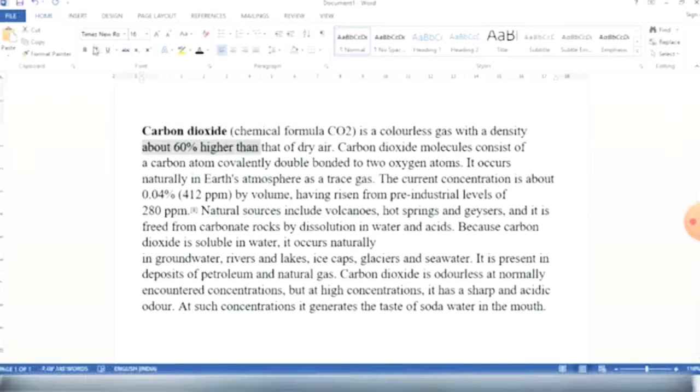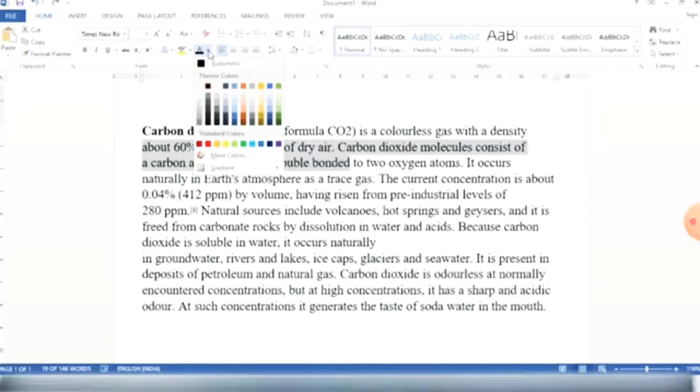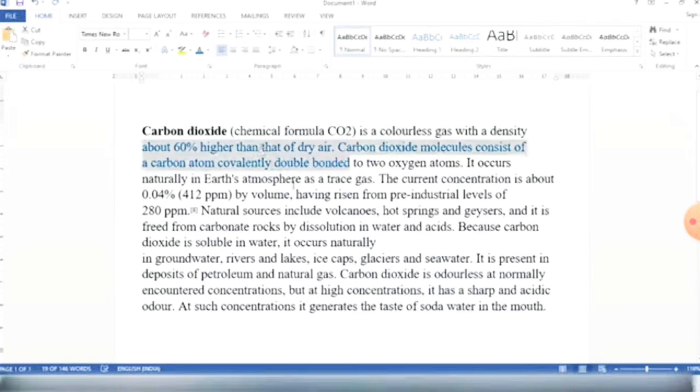In the same way we can italicize, using Italic to slant the text, and we can underline the text. So this is related to bold, italic and underline. You can also use the shortcut keys for applying these. Next we can color the text. We can color it by selecting the text and selecting the A option, which is a tool to provide the color. After that we find the text highlighter.